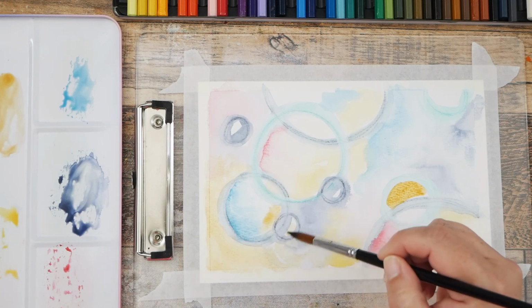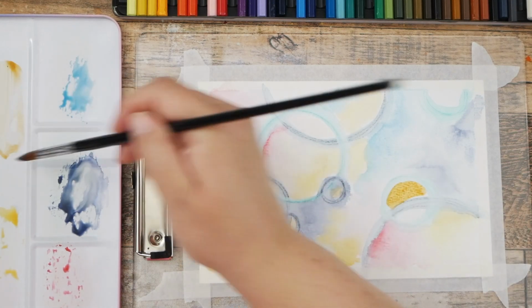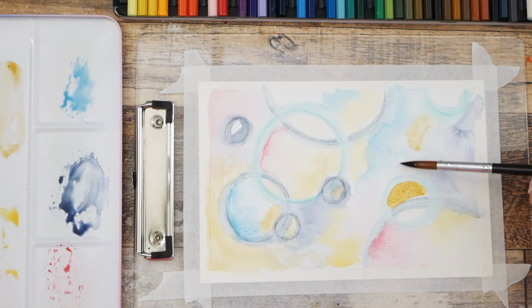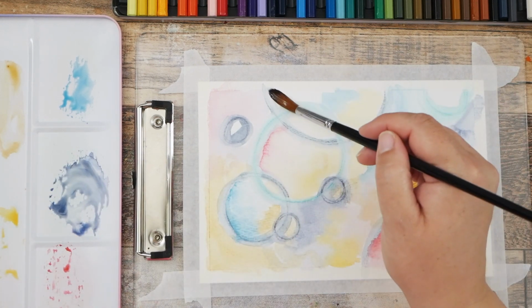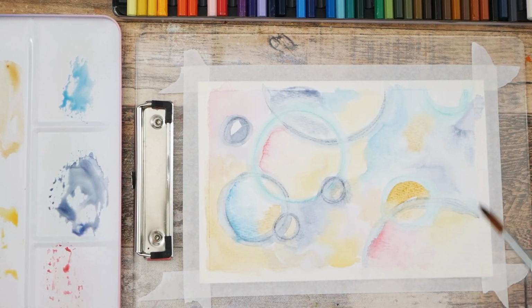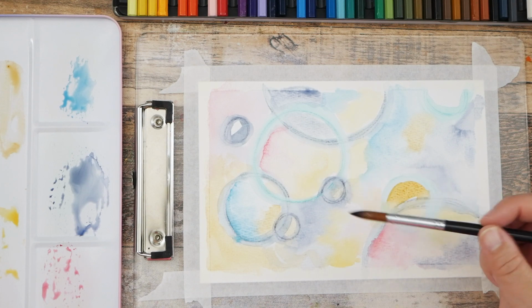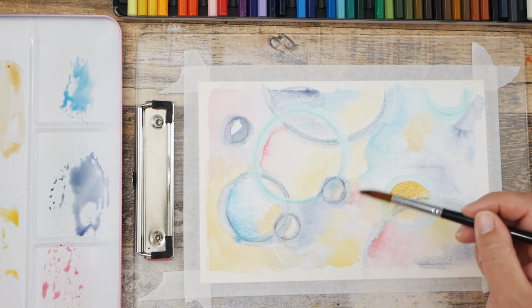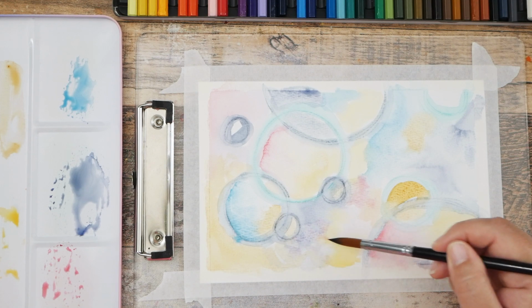I'm going to drop some in here, maybe right there, and just start putting this in some interesting spots. And I'm going to go back into this Payne's Gray, maybe put some there, and drop some into this corner a bit, and then back into this magenta and drop a few little brush loads in, very light.